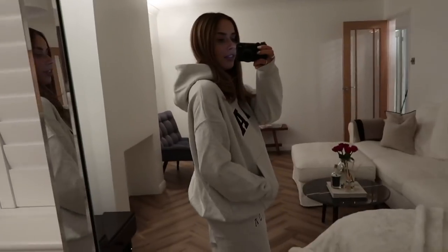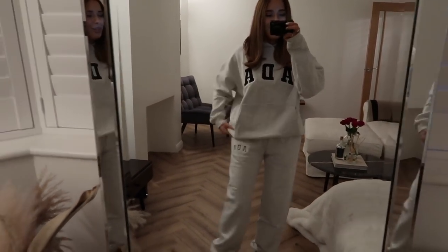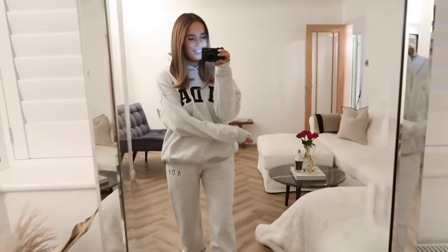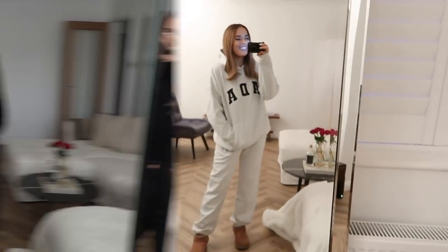I've had a little bit of loungewear arrive this evening and I'm so excited to share it! I've been waiting for this since last November — I had the chance to get it in the showroom but thought it'd be too oversized, so I passed it up. I'm so glad I did because the extra small finally came back into stock in this Adenola set. I've got the hoodie in lovely light gray and the matching tracksuit bottoms, which fit so well — I'm so chuffed. I've been waiting all day to change into these. Also, new flowers — so cute! I'm going to go cook dinner and live my comfiest best little life.